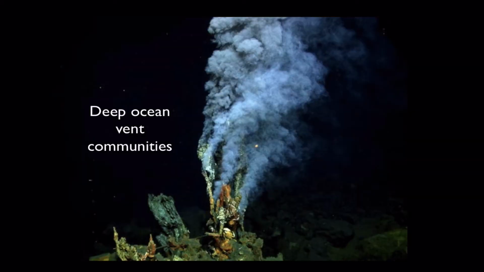Here's a picture of where you might find chemosynthesizers. They live in and around deep ocean vents, which are communities of organisms that spring up around places where hot seawater is bubbling back up into the cold seawater surrounding it in complete darkness. And there's a chemical reaction that happens deep underground. And these chemicals, which are carried up into the ocean, are actually eaten by these archaean bacteria, which do chemosynthesis and produce biomass or chemical energy without any sunlight at all. So it's no longer true to say that photosynthesis is the only way that food webs get started. Chemosynthesis can also be a way that food webs can be started.